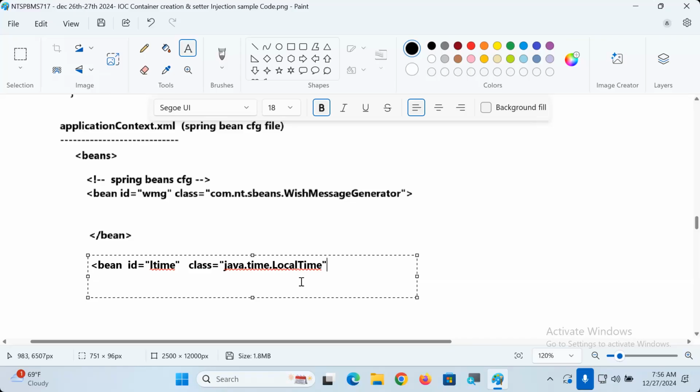On the LocalTime class, whatever object comes becomes the spring bean, but that object also holds the system time, na? So how do we tell the IOC container not to use the new operator, but to use some static factory method to create the object and make that object a spring bean? So we have to give that extra instruction or not, guys? With no instruction, it creates the object using the new operator or zero-param constructor.